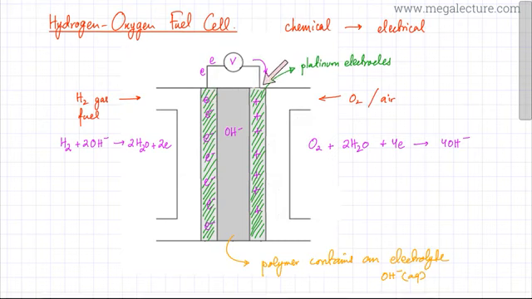So there would be a net flow of electrons because electrons are going to get attracted to this positive side. If there's a circuit, these electrons would start flowing, and this voltmeter would register a potential difference, because this side would be negatively charged and the right hand side would be positively charged. The voltmeter is going to show a reading. And if you put any load over here, this current is going to drive that load. So current is produced in this way.